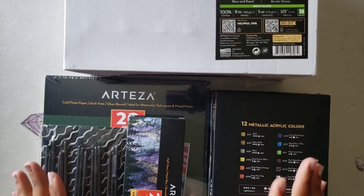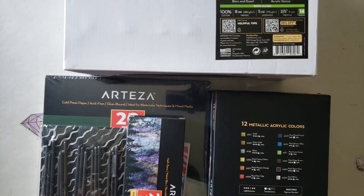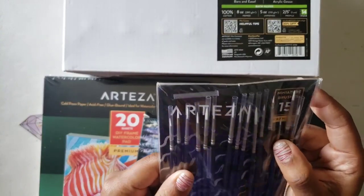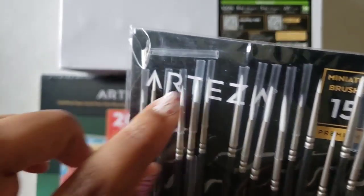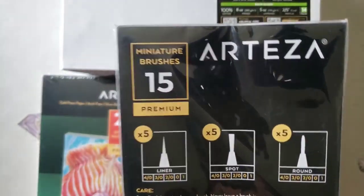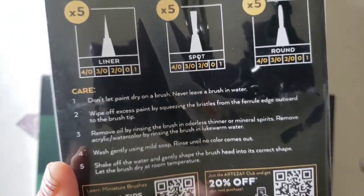So to get started, we're going to first go through and show you everything that they sent over. The first thing is, because we're dealing with paint, they sent me their 15 miniature brushes set. So you have all the tiny little brushes in there. I've had this for a little bit now, so one of the little things has come off of the paintbrush, which is fine. It tells you that they have liners, spots, and rounds in there. It tells you how to use the paintbrushes.